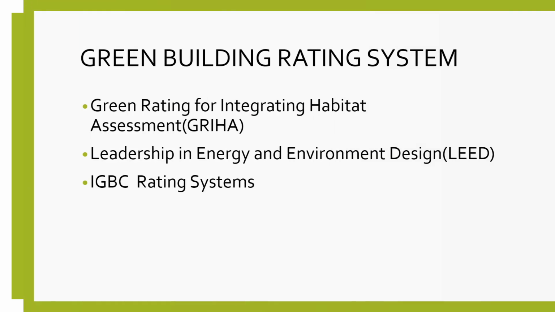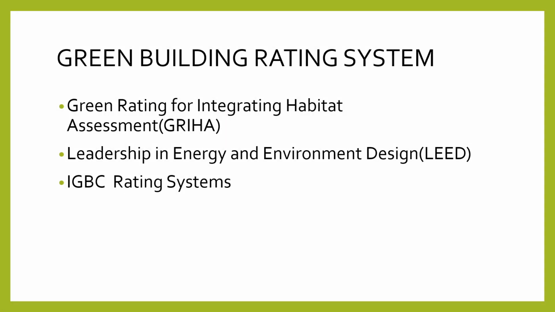The primary green building rating systems in India are GRIHA, LEED, and IGBC. GRIHA stands for Green Rating for Integrated Habitat Assessment. It has 34 criteria, out of which 8 are mandatory, 4 are partly mandatory, and others are optional. Based on compliance to these criteria, points are fixed. The maximum obtainable score is 100. Based on the points obtained, there will be a star rating ranging from 1 to 5.